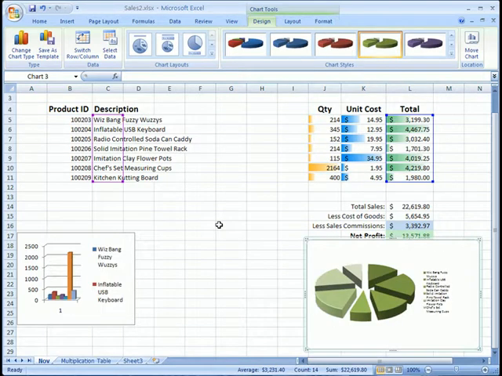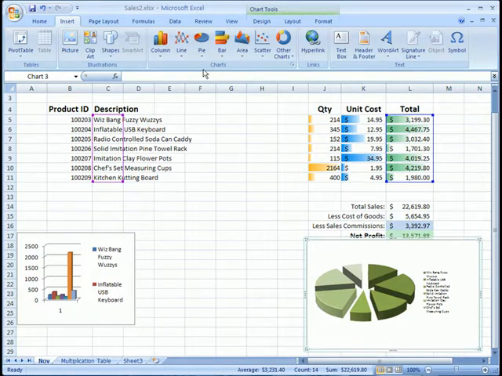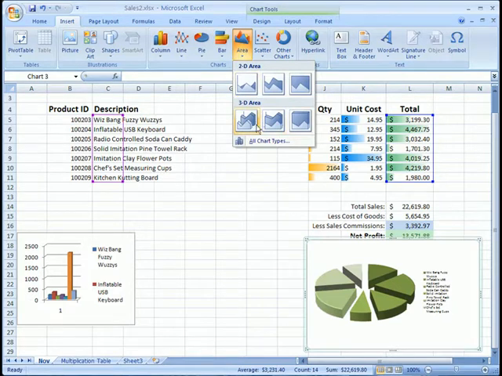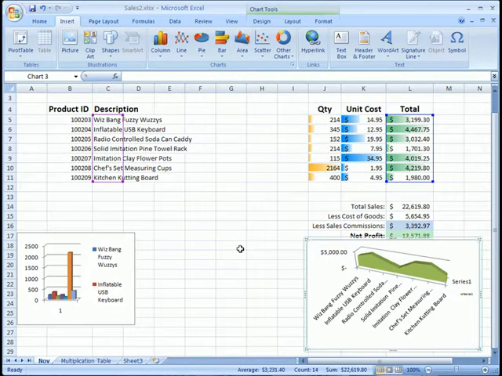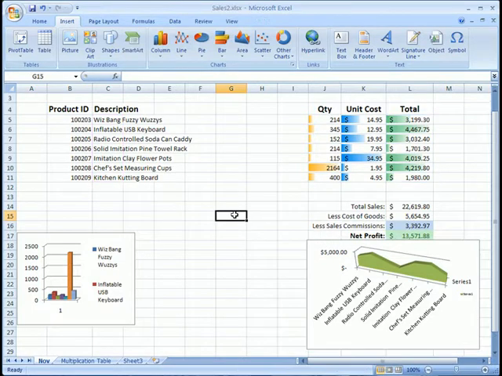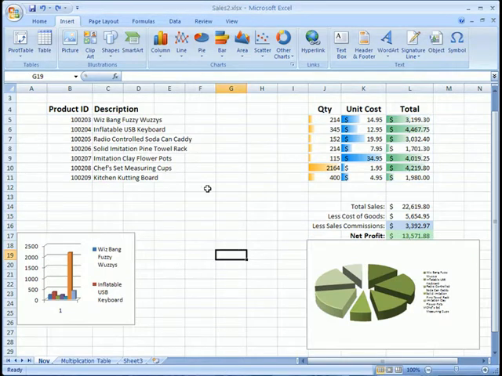And let's go ahead and do one more just for the sake of entertainment mostly. Insert, and this time let's do an area chart. And we'll go ahead and do a 3D one like this. Whoops, I need to deselect. Sorry about that. I need to deselect the existing chart because that changed it. So let's do Control Z and undo it. There we go. And we'll reselect our values here.